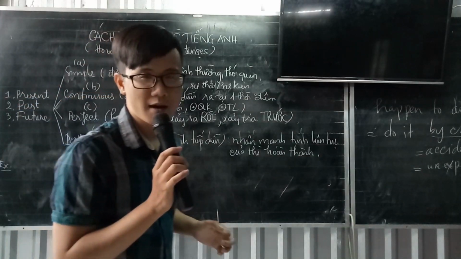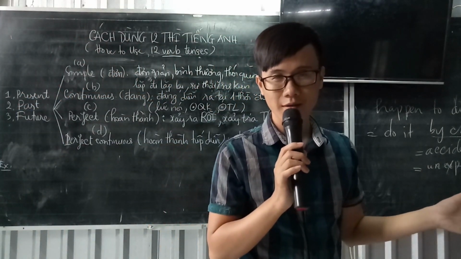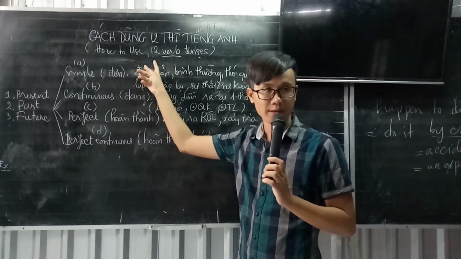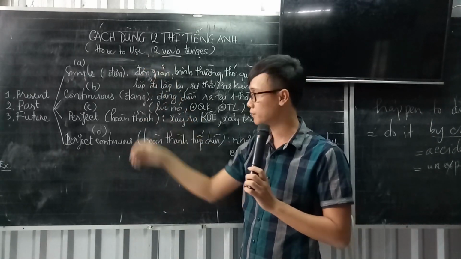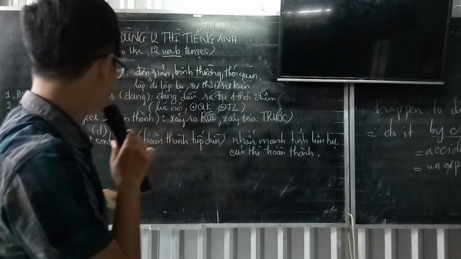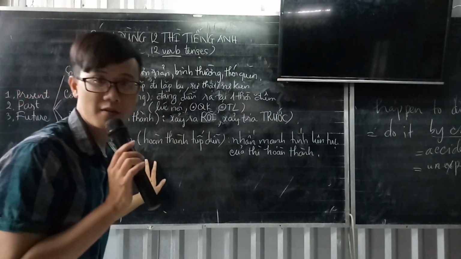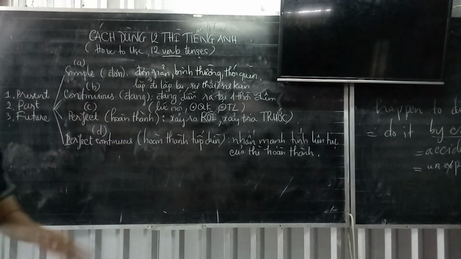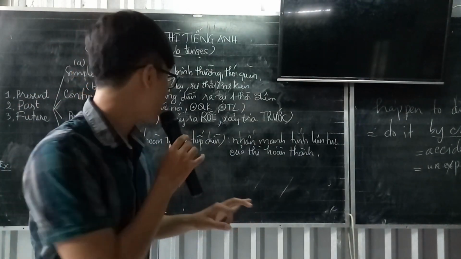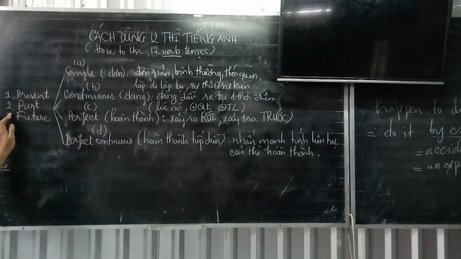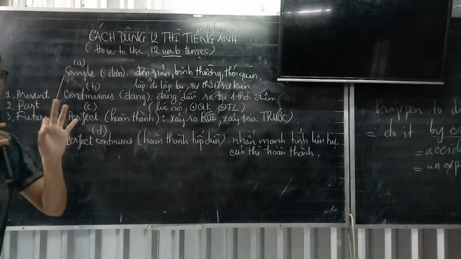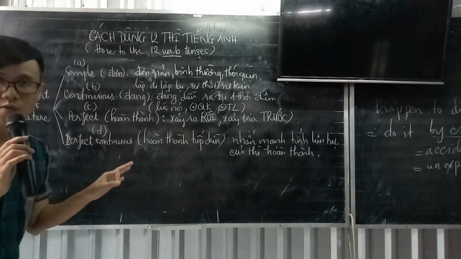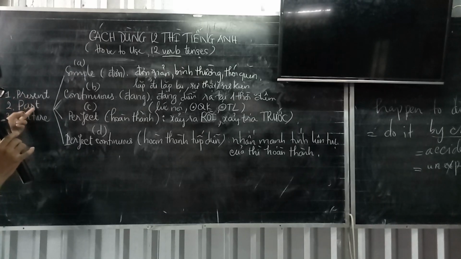And how many tenses are there in English grammar? Oh yes, of course, 12 tenses. And do you know why there are 12 tenses in English grammar? Here, I have a summary for you to easily follow the 12 tenses. We have 3 basic tenses, which are present, past, and future. Can you see me? Okay. Remember, there are only 3 basic tenses in English grammar: present, past, and future.